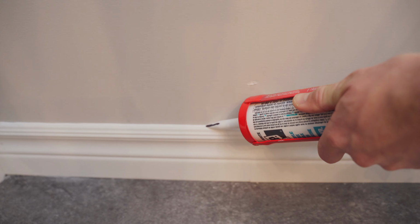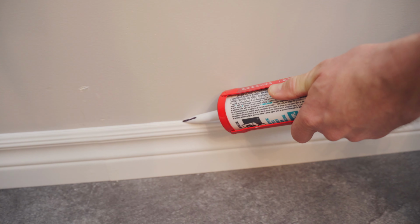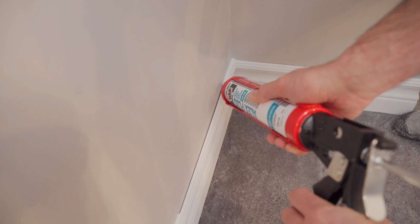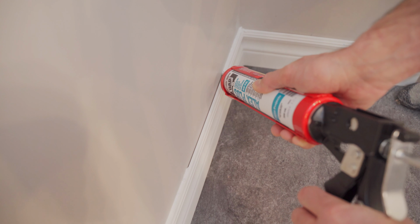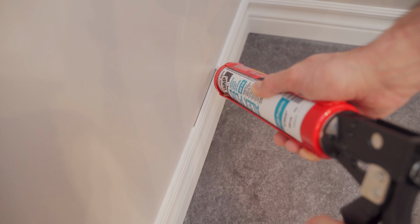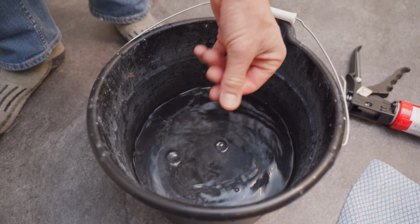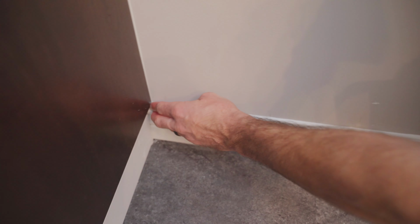Start applying the caulking at one end using a slow, even pressure and work towards the opposite end in a continuous line. Wherever possible, start in an inside corner and work your way out. If you come across a larger gap, just slow down and apply a heavier bead of caulking in that area. Try not to overdo it, but if you do, don't worry about it. You can clean that up easily.